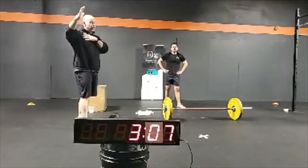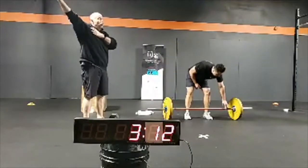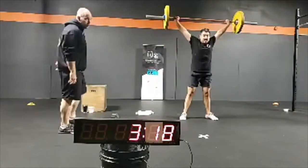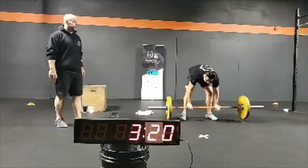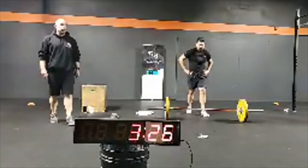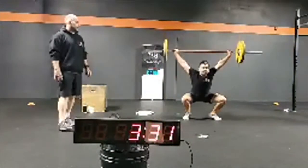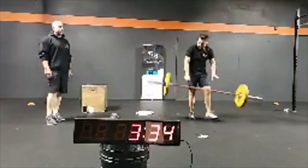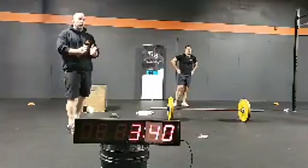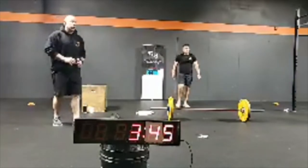Carlos is doing a really nice job — when he catches that bar overhead, the shoulder is not internally rotated. He's showing me that armpit — I can see it. That's a good position. Heart rate's at about 83%, around 160 beats per minute. A little toesy on that one — got to make sure you move those feet at least a couple inches from your starting position.